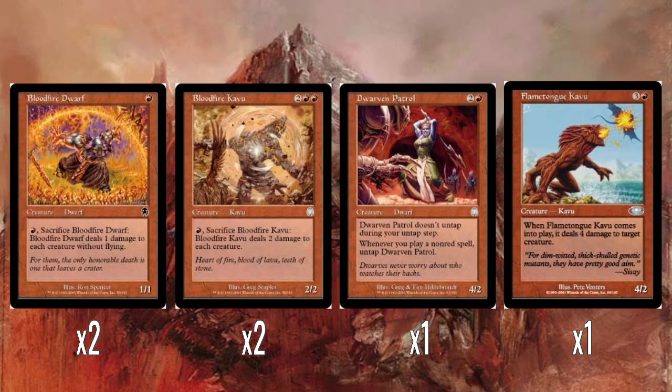It's not wonderful. And then Flametongue Kavoo, which is wonderful, one of the best red creatures I think ever printed. 4 mana for a 4/2 that when it comes into play does 4 damage to target creature, which would kill so much stuff. And then once it's killed something, you have a pretty good attacker as well. So yeah, really like Flametongue Kavoo. Really happy that at least one of them is in this deck.